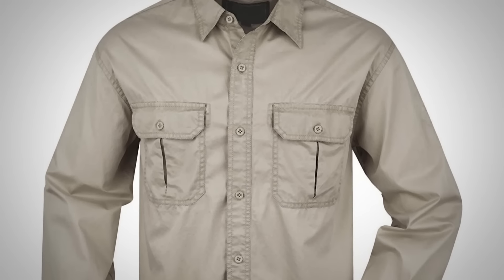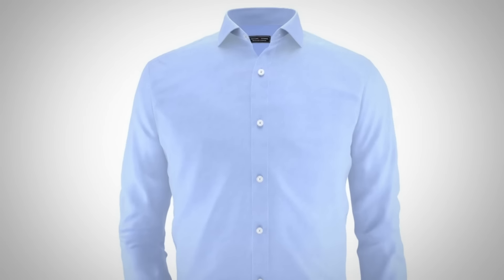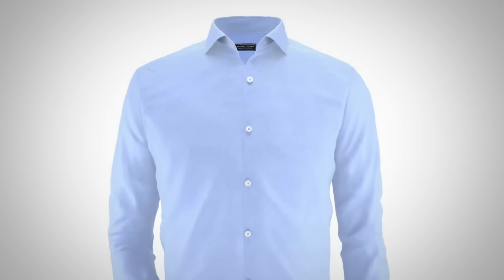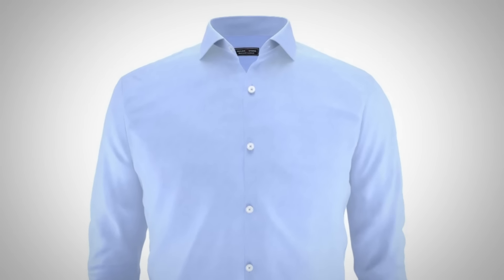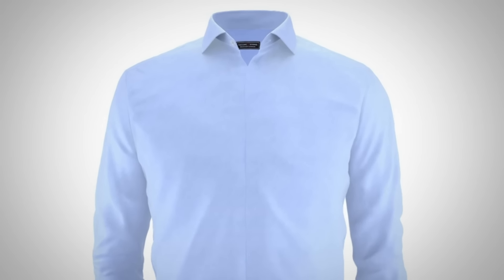A few other style details to pay attention to: pockets. I don't like my dress shirts with pockets — pockets are more casual, and if you've got a shirt with two pockets with flaps on the front, understand it's a very casual look, not belonging on a dress shirt. Epaulettes are leftover from military history — they can look good and build up the shoulders, but again they're casual. The placket is the front button strip — there are three common types: a folded-over placket, a plain non-existing placket where it's just the fabric, and a covered placket where the buttons are hidden behind another piece of fabric.